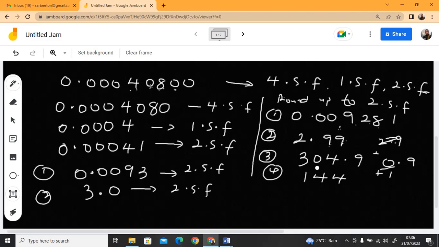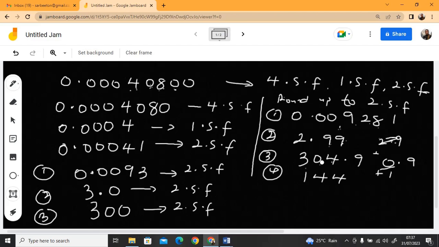So that will be 3.0. Now for this one, to 2 significant, you start from here, 1, 2, you stop here. Is this one up to 5? It's not up to 5, so you make it 0. So 2 significant, funny enough, number 3 is going to be 300. That is 2 significant. You now wonder why I wrote this 0 again. You have to write it because this 0 is before the decimal point. It means what is here is just a whole number without a decimal point. So this 0 is also counted. It's part of it. You can't write 30 alone. You have to write the 0. So it will be 300. That is 2 significant figures.